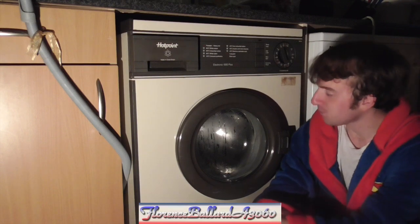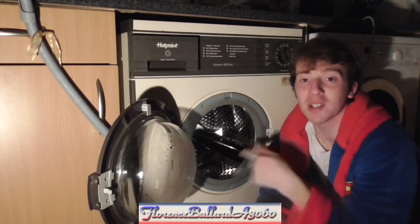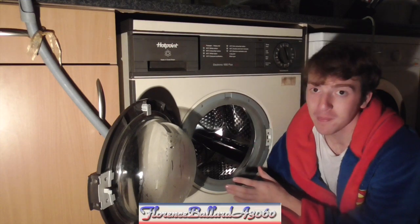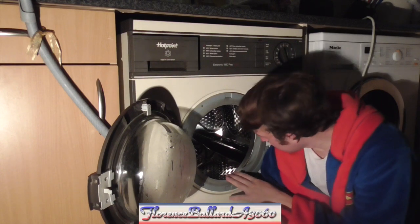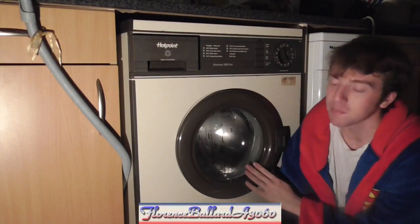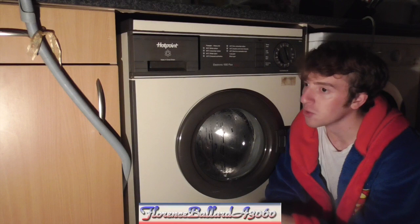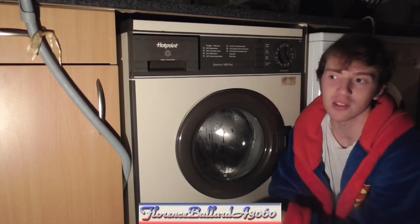But for a 4.1 kilogram drum, that's generous. That's washed loads in there, and it's put up with so much. But it's well built. It is a machine that is built to last. You wouldn't see a Hotpoint Ultimate S-Line or Futura lasting as long as this.